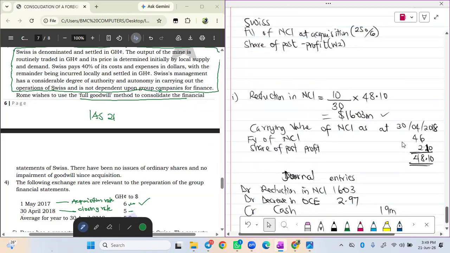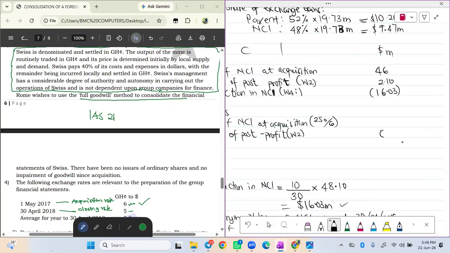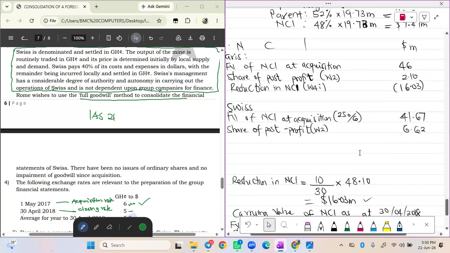So 6.62. That one, it was in dollars already. So please translate this 250 over 6 for me. 42. You have 41 point what? 41.6. Yeah, so this one, if it is 0.9, that one you can say 42. This one, there's a huge difference, okay? So 41.6, is it 6 or we have other figures? 6. Yes, so this one, if it is 41.9, you can do it 42. Okay, so if it is this, leave it like this. Okay, so I think that will be all.